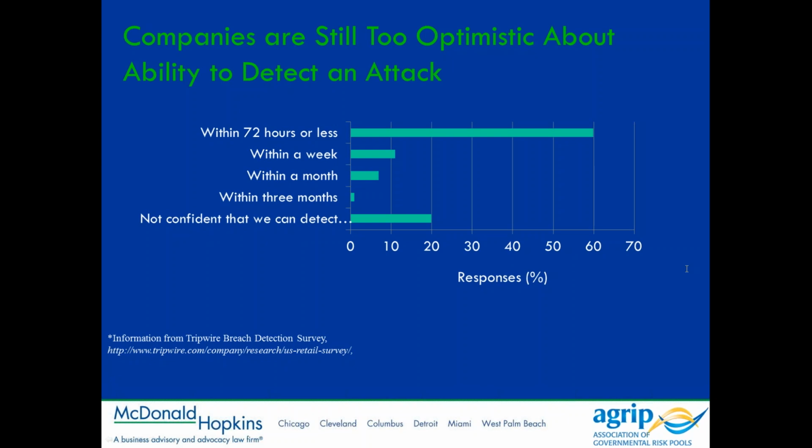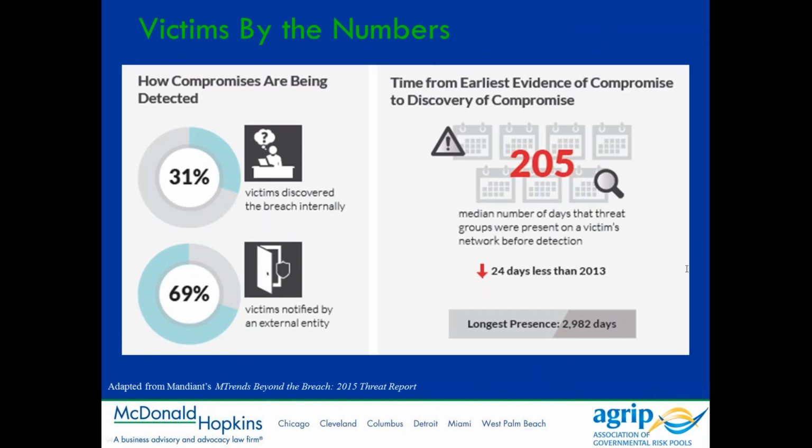Now, that's how they feel about themselves. Now, the reality is that it's a very small percentage of entities that actually figure this out. So only 31% of companies that have been attacked actually discover it internally, that they discovered themselves. 69% of the time, companies are being told by external sources, whether it's a customer, whether it's law enforcement, the FBI, 69% are being told that they have a problem. So 69% of the entities don't even know that they have a problem.